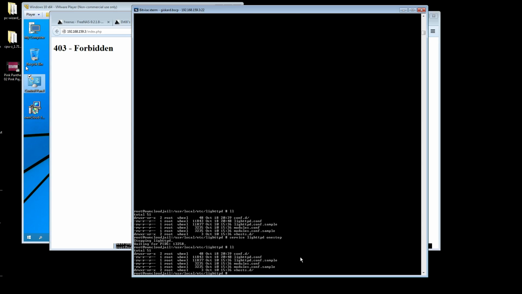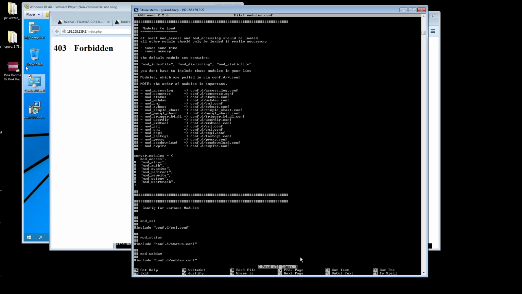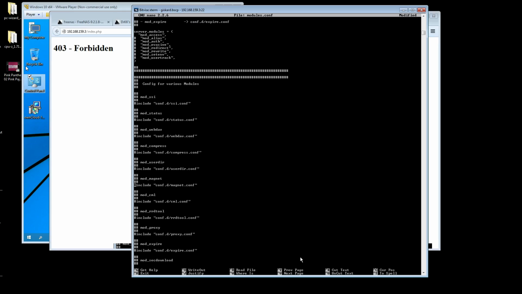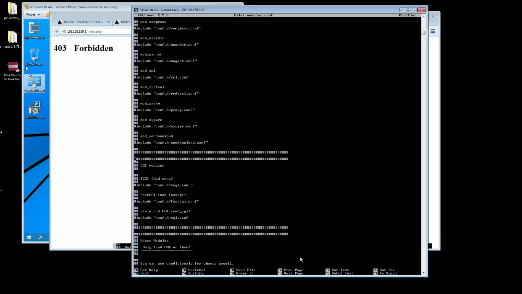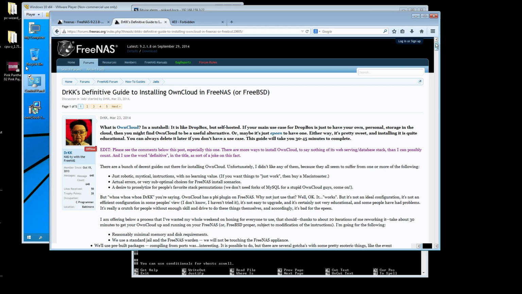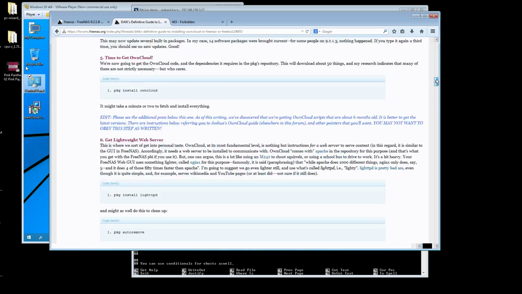Okay, now if we go into modules.conf, so I'm going to use nano on modules.conf, you're going to see a whole bunch of different modules that you can simply start up by uncommenting a line like that. We don't need this particular module, so I'm going to recomment it. There's your server-side includes, you got your web dev, you got your compress, you got proxy, you got all kinds of things you can do, and you can go to the Lighttpd website and read all about that if you want to. What we're going to be concerned with is this Common Gateway Interface modules. And you have three choices here. In this post, I actually made the worst choice, I think.